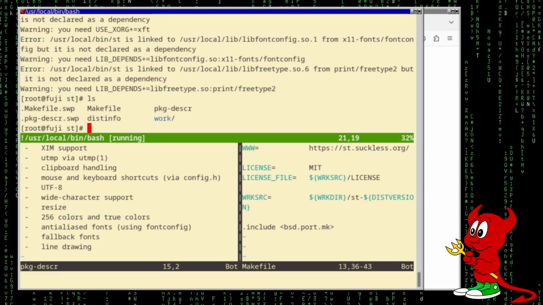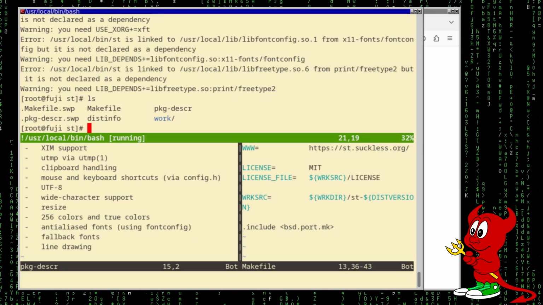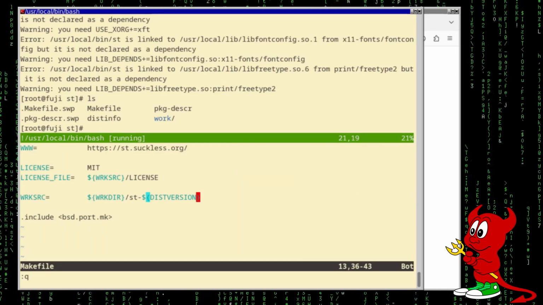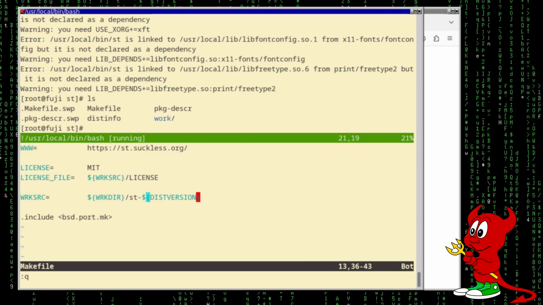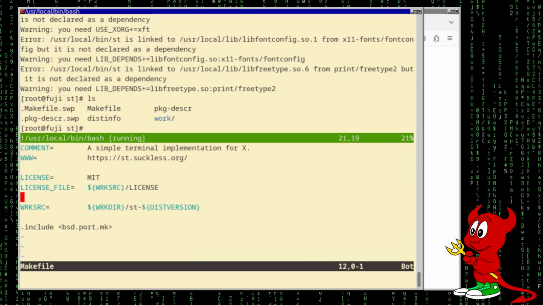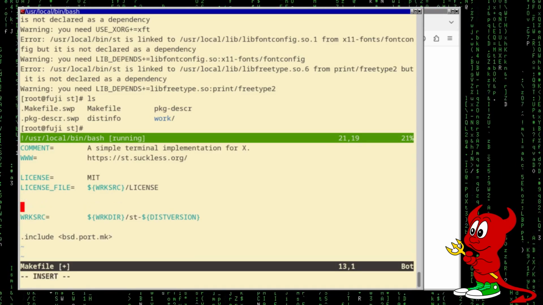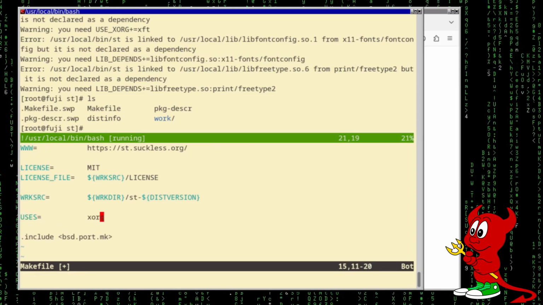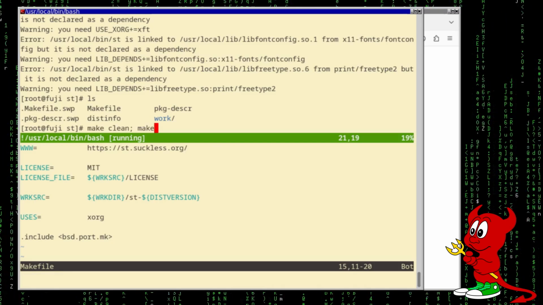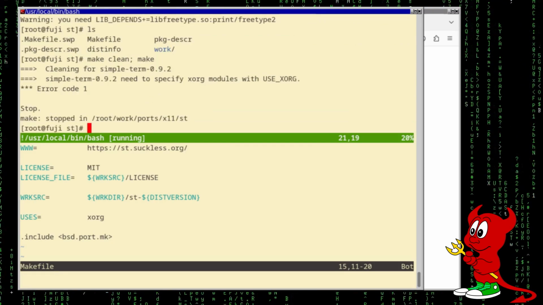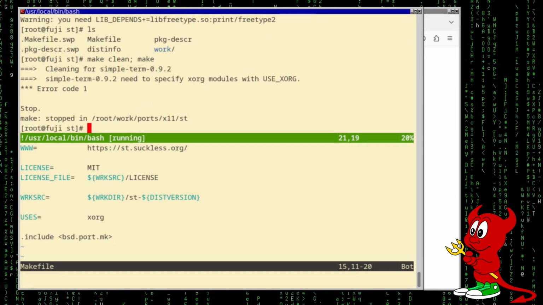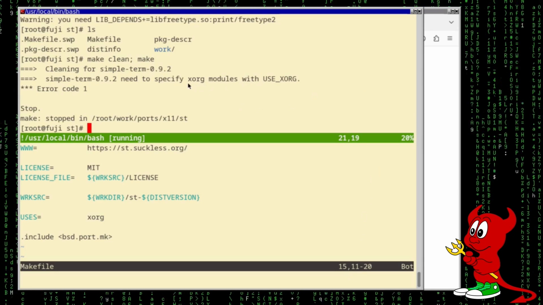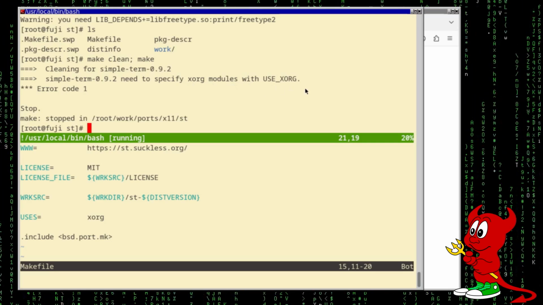So lib depends on the lib free type. I don't think this is a good thing. I actually think that we should have a users xorg. So let's say users xorg, because this is for the X Windows system. And the error messages are really descriptive. So specify the xorg modules.